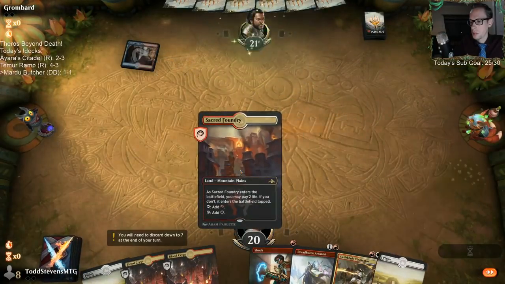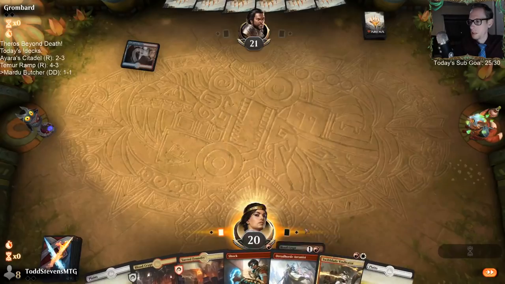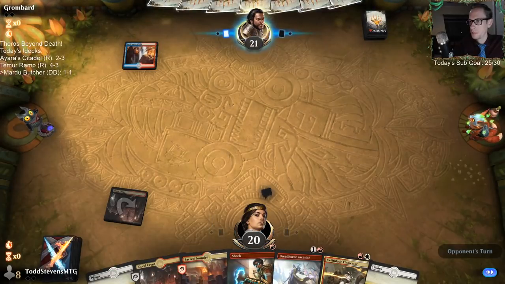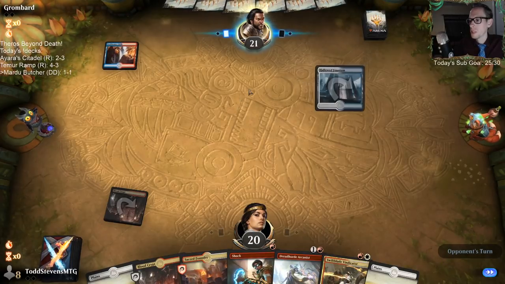The card that's looked really bad in our deck so far, honestly, has been these Shocks. Shock has looked really bad. Our opponents keep on playing X/3s and stuff, and Shock's not killing anything.